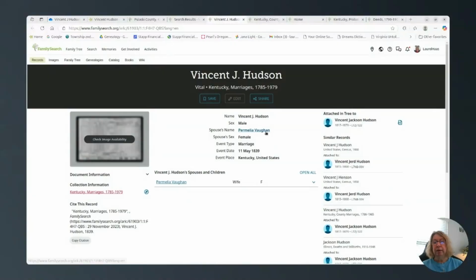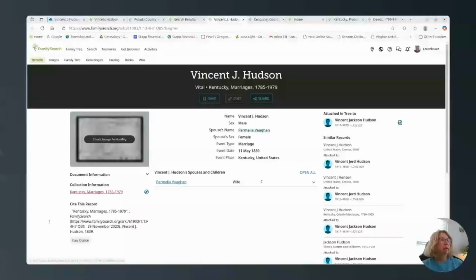So now we have another important clue. This is the other Vincent J. Hudson. He's related, very likely, to Daniel Hudson. Could be his father, could be his brother. So we're going to watch out for that name as we do further research, because that's going to help us, again, differentiate between the two.